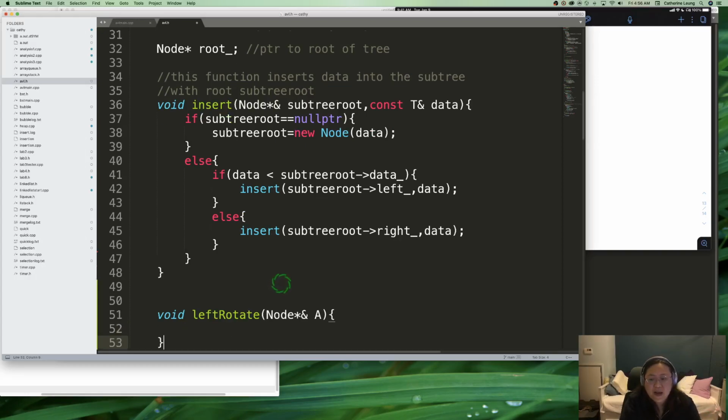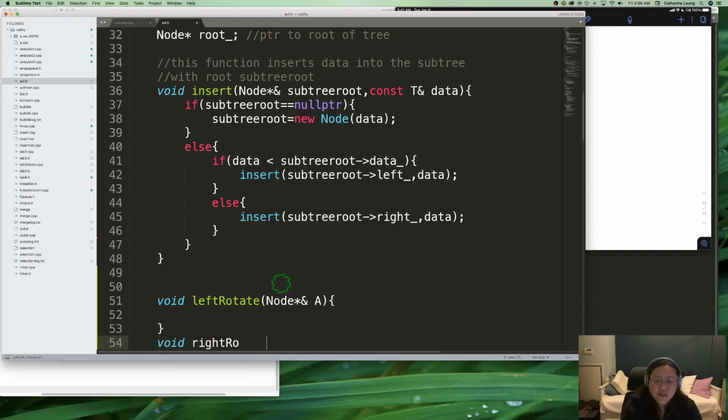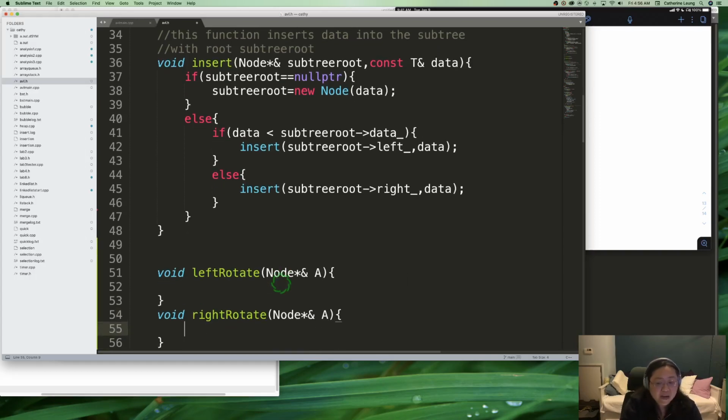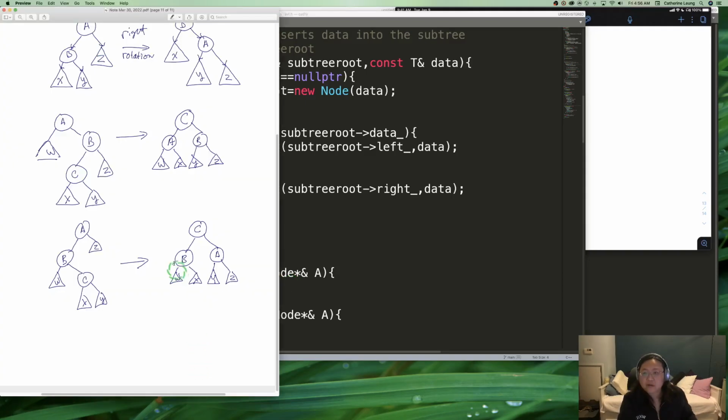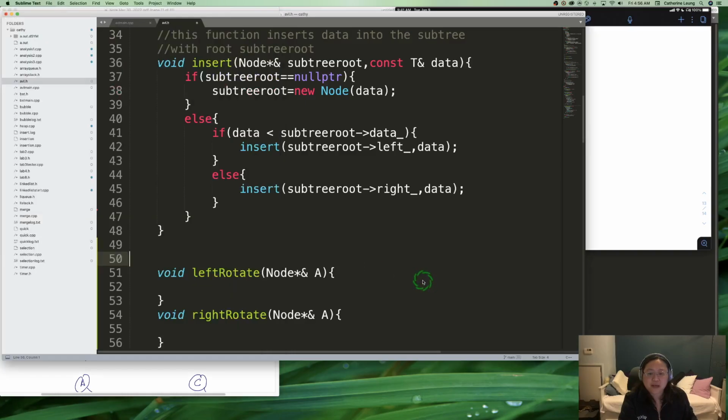And we also have a right rotate function. So right rotate. And this one is also going to be passed in a reference to a pointer that we always call A in our diagram, so we might as well name it that here. So we have a left rotate and a right rotate. So remember that this is your left rotate, this is your right rotate, okay?